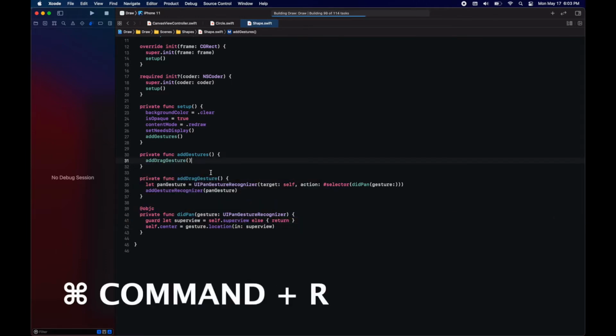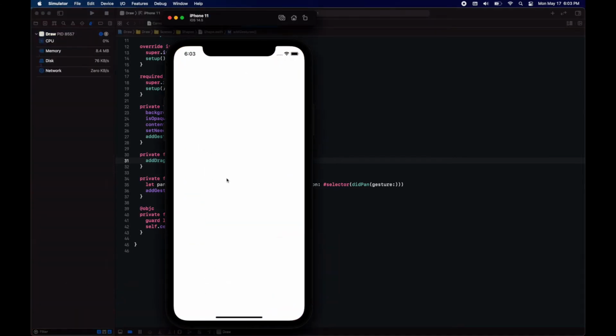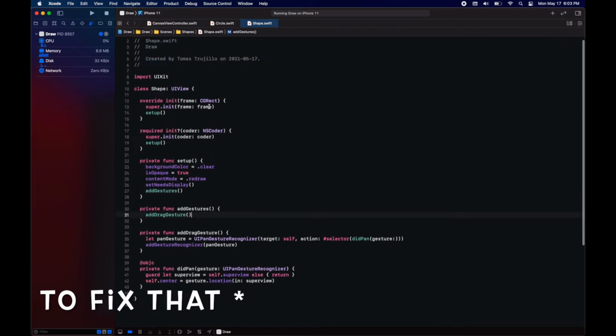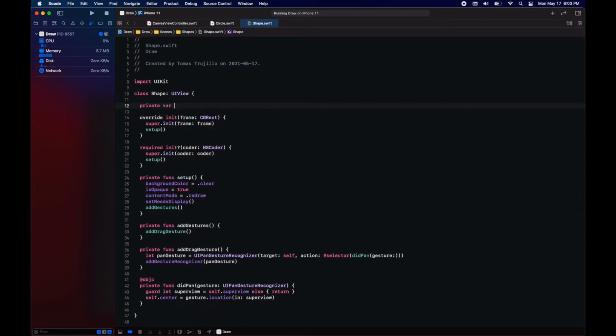And let's try running with this one. And let's try dragging, and it works. Now, notice something. Let's tap on the edge, and the view switches to the middle of the mouse where my cursor was pointing. To do that, we need to compensate with the offset when the user places the finger.